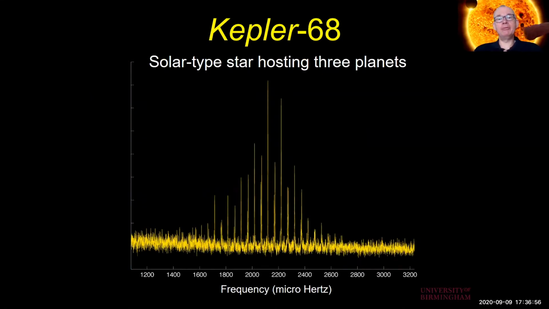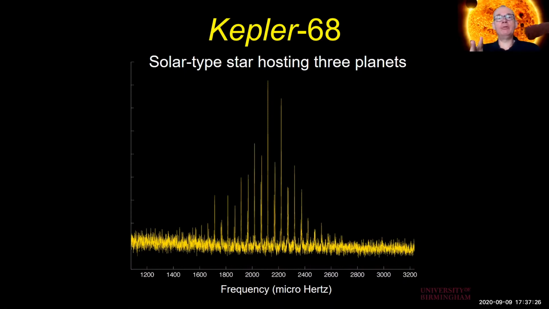So here's an example of the type of data we might get on a star. This is a planet hosting star called Kepler 66, and this is the spectrum of its oscillations. Stars don't just oscillate in one or two different modes or tones, they do so in many different overtones. Just in the same way that a musical instrument will resonate not just at one note, but in several overtones or harmonics, the star does the same.